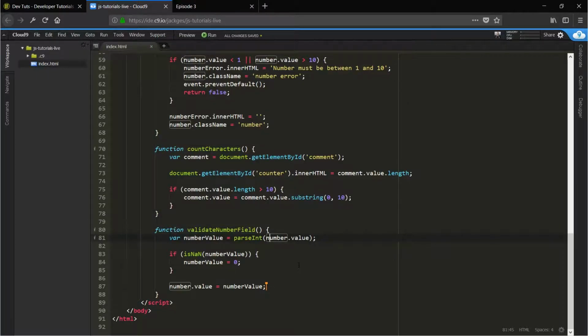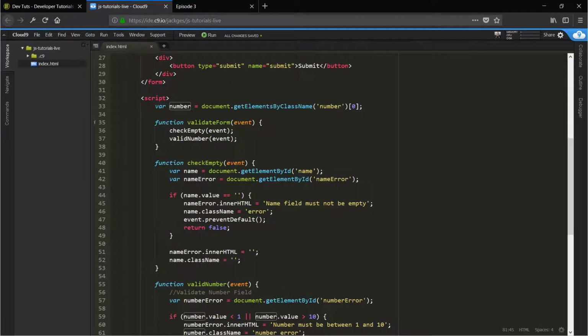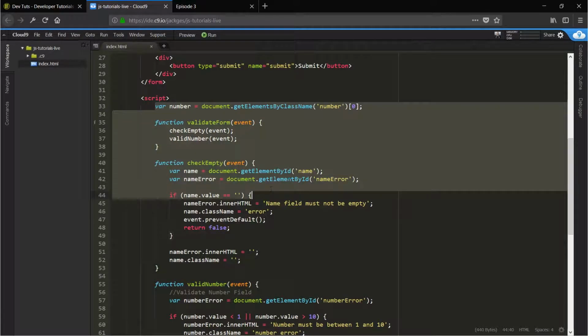Let's just save that and have a look. And there we go. I've tried to put in different characters and it's just going straight to 0 instead of going to NaN. So it passes, and then an integer won't have a 0 at the start, so as soon as it passes it puts in the characters like that. So that gets rid of that error. And that should conclude this episode. What we've done is just cleaned everything up a bit.